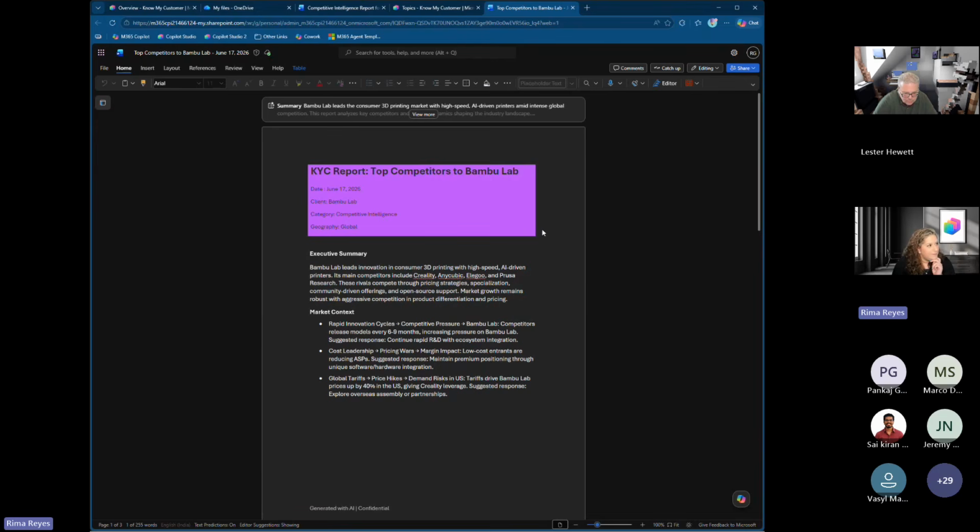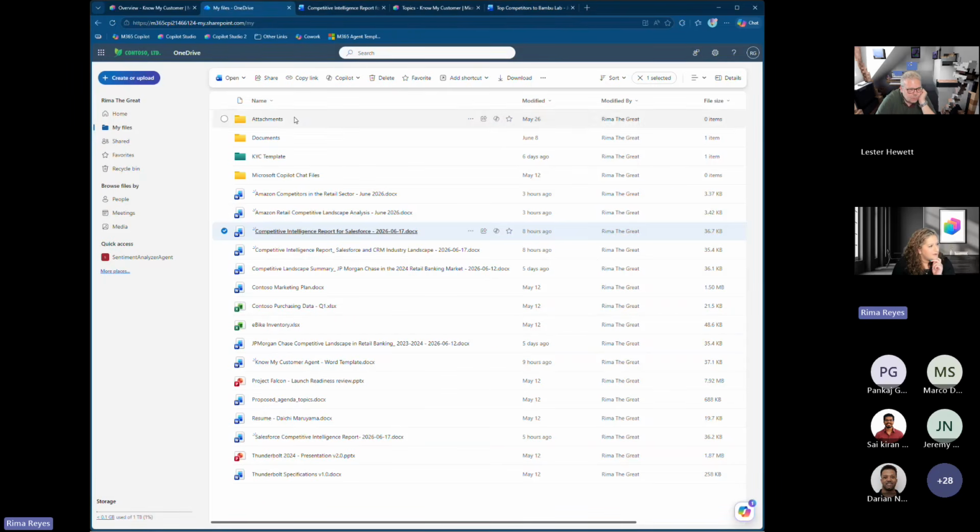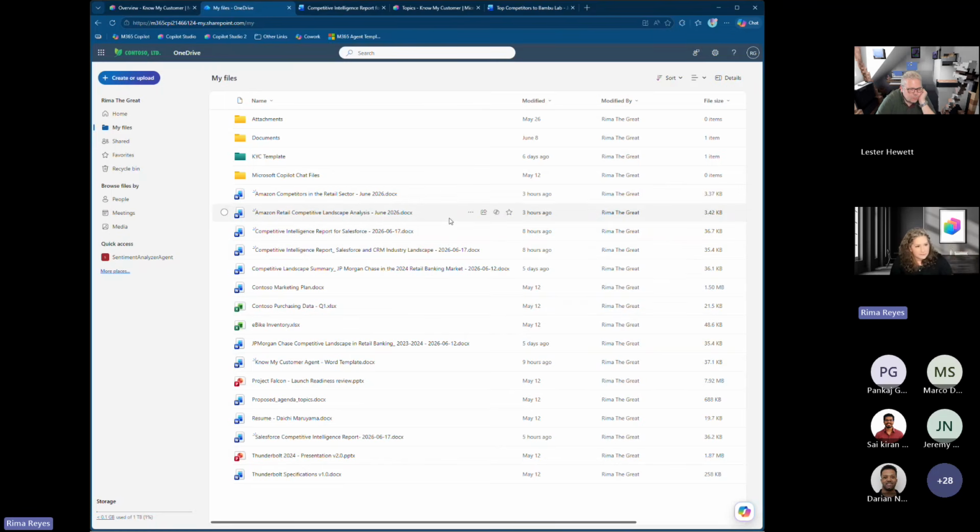And then all that lives inside of my OneDrive. So here you'll see all the reports that you generate. Again, it's all in here, and you can define that in the agent flow too. If you want to have it in a specific folder, you don't have to have it in your OneDrive root. You can also store them in SharePoint if you like. So let's say you're going to deploy this to an entire team, and the entire team is doing competitive research, and you want to store the files there. You can absolutely configure your agent flow and point it to a SharePoint location instead. So that should be fine.